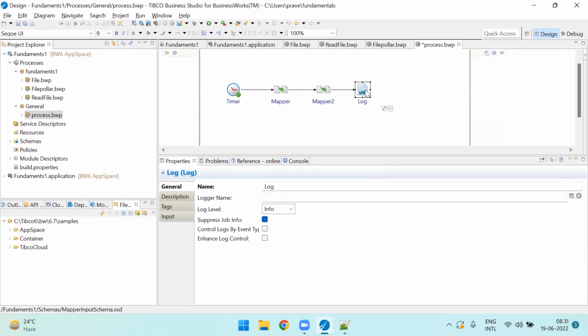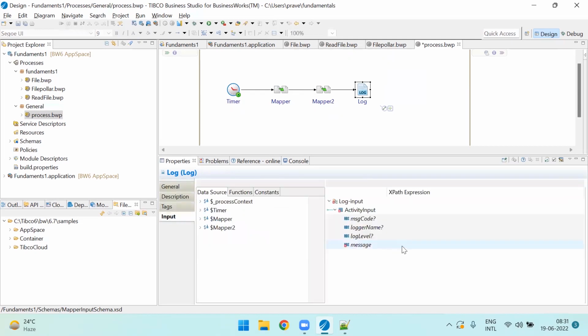During design time this is not much required, but once the code you have developed has been deployed on the server, you will not be able to understand whether the process has executed successfully, whether there is any failure, or whether it started or ended. Or if you want to see what request was received by the process, or what we are sending to external application teams, you can use this log activity to log your message.